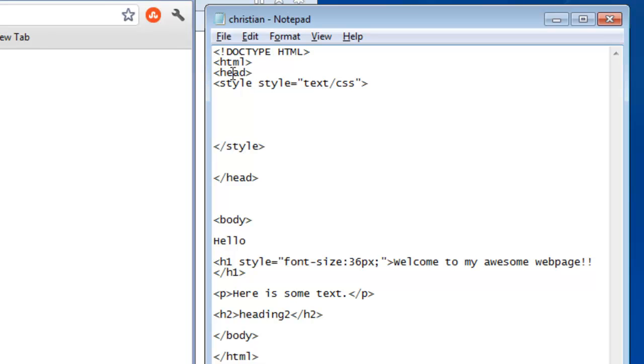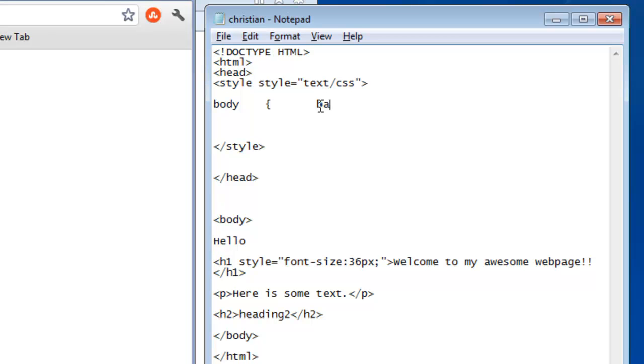I'm going to define my style sheet in between the style and the end style tags. But the syntax for a style sheet is not the same as it is for the HTML. It's a little bit different. What you have are three things. You have a selector. I'm going to start out with my selector, the body. I'm going to hit the tab button because I like to line these things up, and I'm going to hit tab again. Now I'm going to say body, so the selector is the body. That means everything in the body of my HTML document is going to have these style rules applied to it.